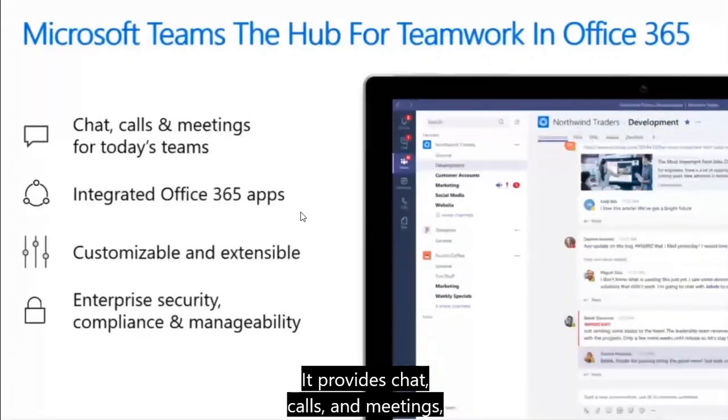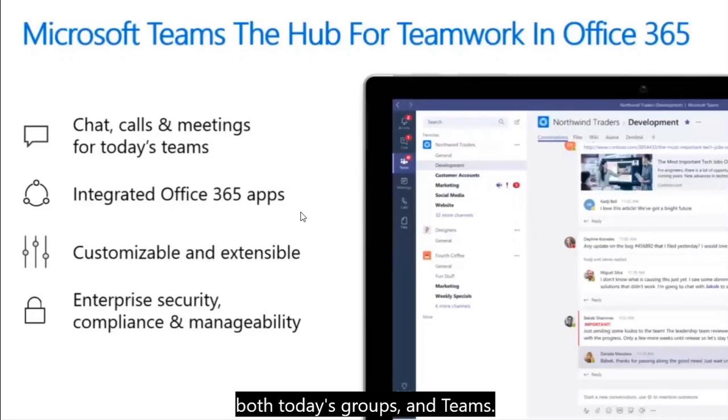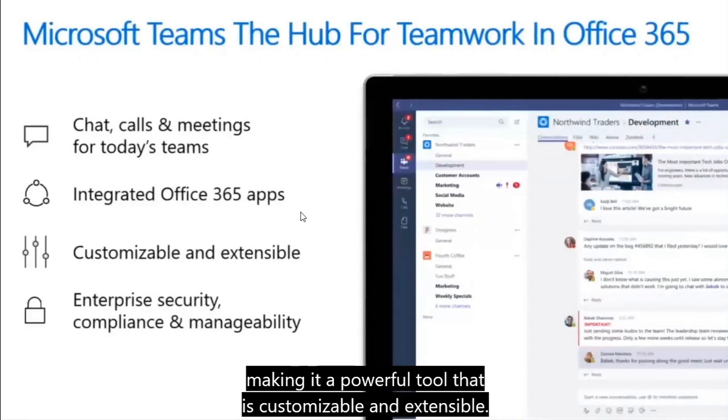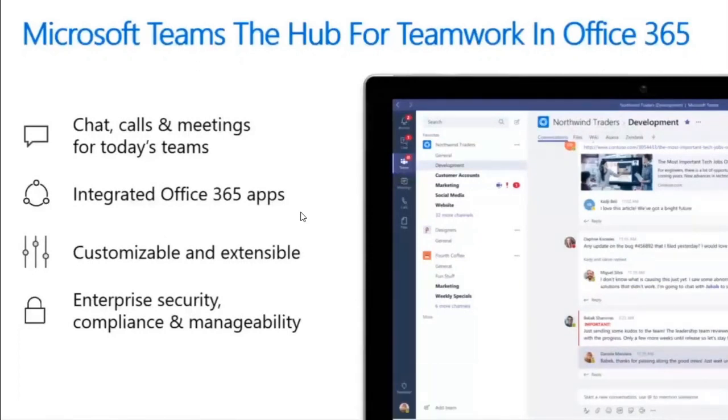It provides chat, calls, and meetings for today's groups and teams. It's integrated with Office 365 workloads and apps, making it a powerful tool that is customizable and extensible.